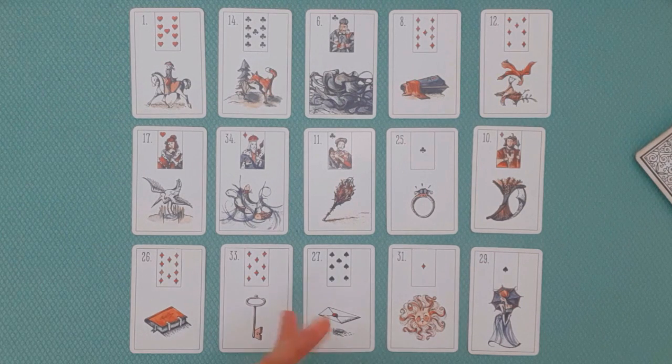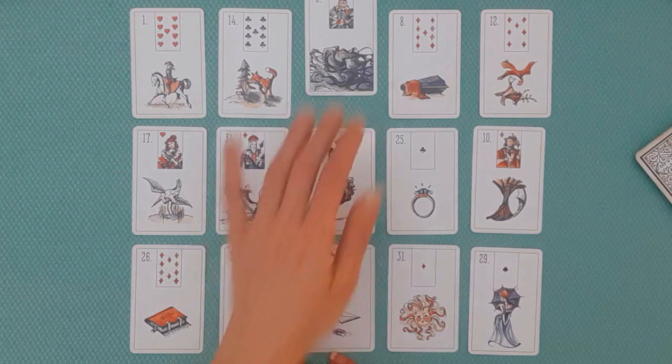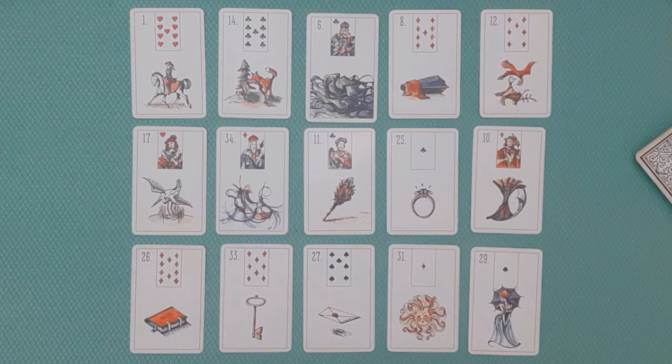So resign from a job, end the current project, or end your current business collab. It depends what you do, what you work at, but these are all possibilities. And it's really this diagonal into this one that clearly suggests to me that you get an offer. It can also come through here. In the clouds at the top, we see that you're thinking about it, and with the ring and woman, she could be someone who makes this job offer, or she could be the person who's involved with this. So here you're thinking, but we see in both of these main diagonals that an offer of work is very much possible, which leads you to release yourself from the current involvement. That could be one way to look at the cards.